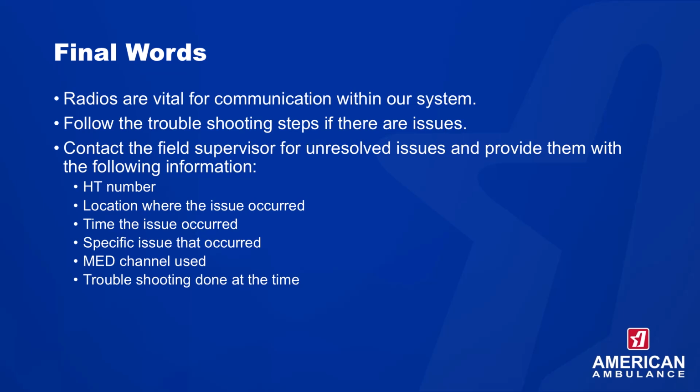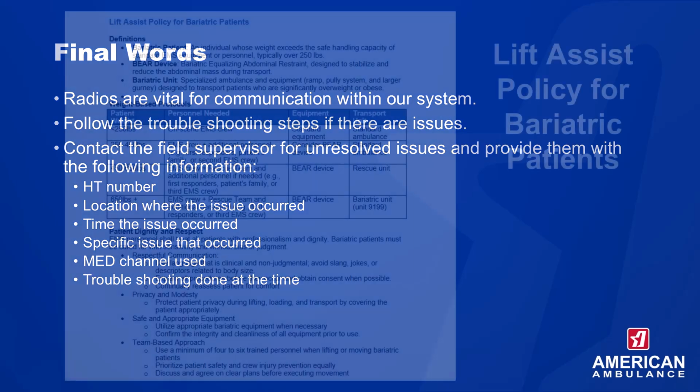Provide the supervisor with the following information: the HT number, location, and time of issue, specific issue that occurred, what radio channel you were using, and the troubleshooting steps you completed at the time. This information is vital to us being able to diagnose issues and continually improve our system. Remember that radios are tools and not cell phones. I hope this information will help make this tool work better for you.